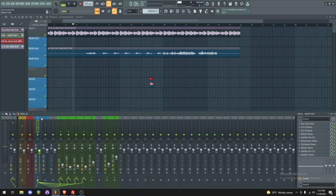Alright, so now let's go into the chain. I set this up so you can record here, and there's no effects on this. The auto-tune goes into here, so that way when you record you're not stuck with any of the processing going on while you record.